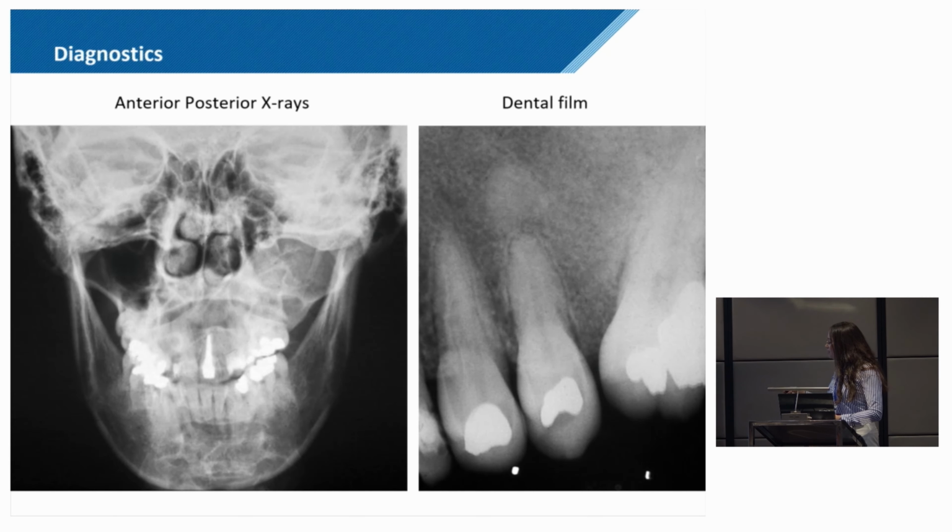There are still countries that make anterior-posterior X-rays. In the Netherlands, we don't make them very often anymore, but it can be very helpful. This is an anterior-posterior X-ray. These are where the eyes are situated. This is the nose, and here's the upper jaw and the lower jaw. You see the teeth here. And this is the unaffected side.